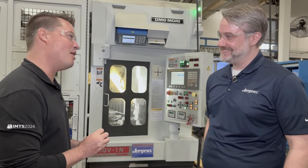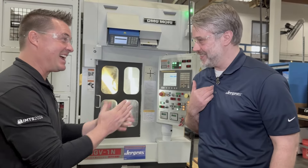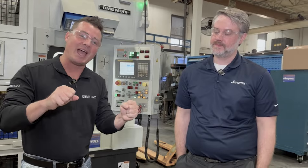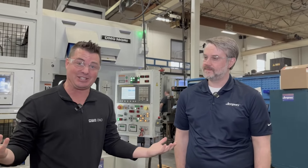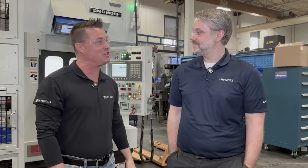It must be incredibly frustrating to put one part in, a second part in an hour later, a third part in an hour later, and have three different parts. That's the kind of quality we need. The fourth part of our tour — we're going to look at how they put pressure on vices step by step to make sure you're getting the quality this quality assurance manager has described along this journey so far.